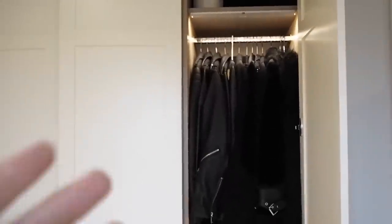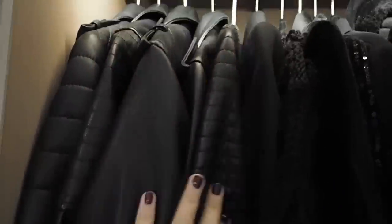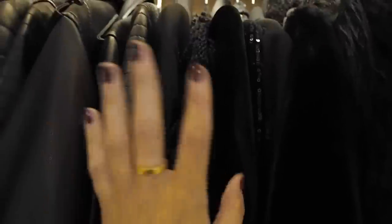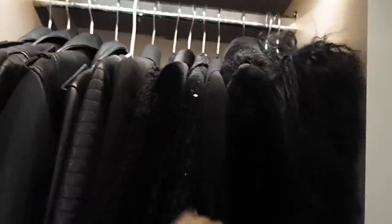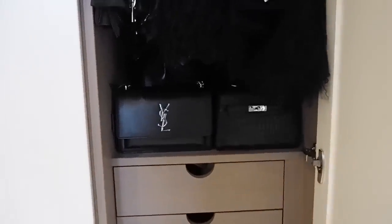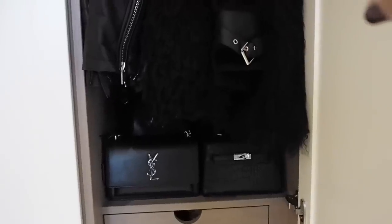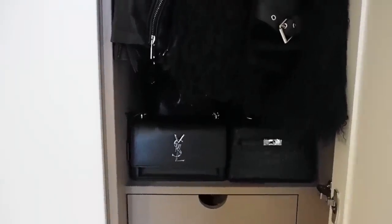All my black bits — the ones I would reach for most. I have some summer bags I don't reach for as often, and a big thick scarf that was taking up too much room in the drawers. In here I have all my leather jackets and faux leather jackets, a black blazer, a black cardigan, and this gorgeous River Island two-piece set that I wore to the British Fashion Awards. Then some aviator jackets, big fluffy ones, and gilets — definitely my favourite section. Here are all my bags I would reach for daily — my YSL, and this little one from Jewel Boutique.